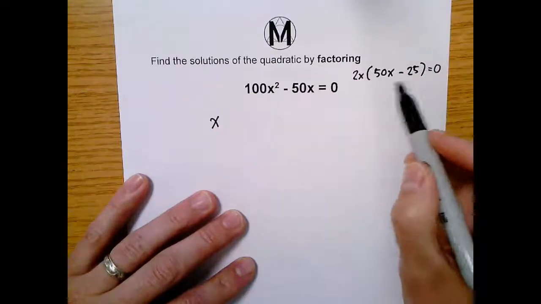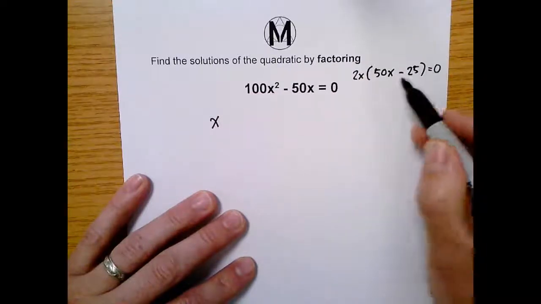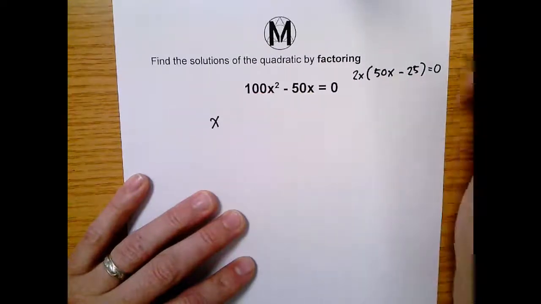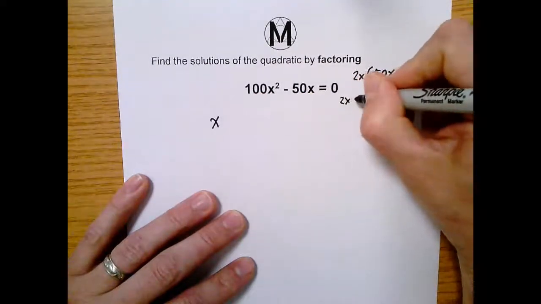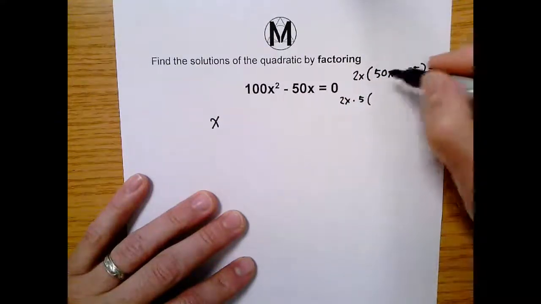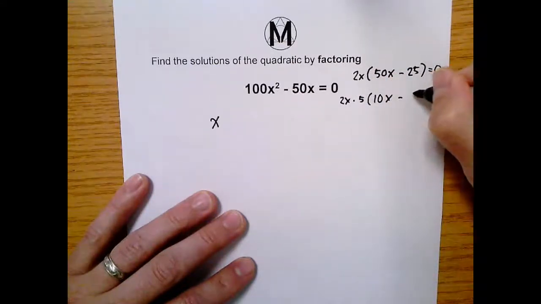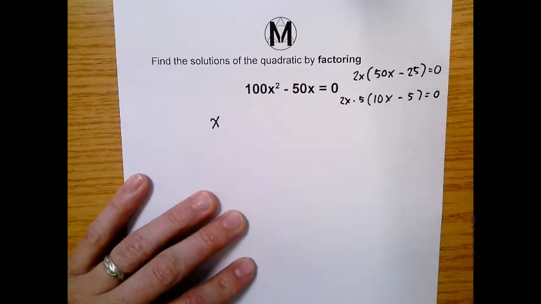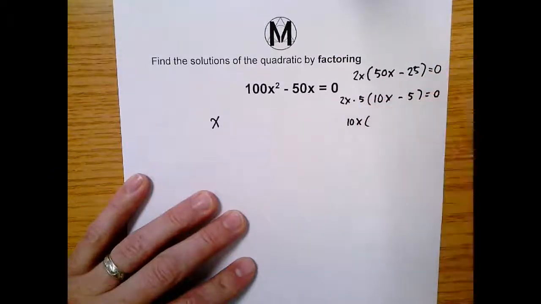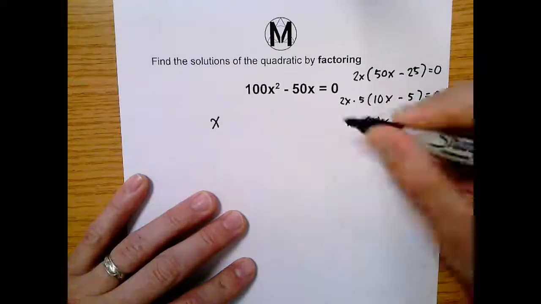But if you look, you can see there's actually still values that could be factored out of here. Because I could also take out a 5. So now I've taken out a 2x and a 5, and that would bring me down to 50x divided by 5, which is 10x, and 25 divided by 5 is 5. And if you look here, 2x times 5, well, that's 10x. I'm doing a lot of extra work here so you guys can just see why it's important. But when we actually solve it, we won't do all these steps.